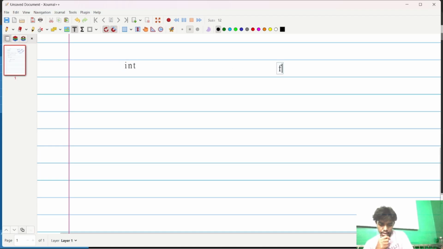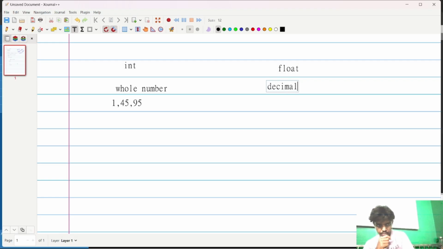We all know that integer stores whole numbers like 145, 95, and float stores decimal values, like 5.6, 566.2.